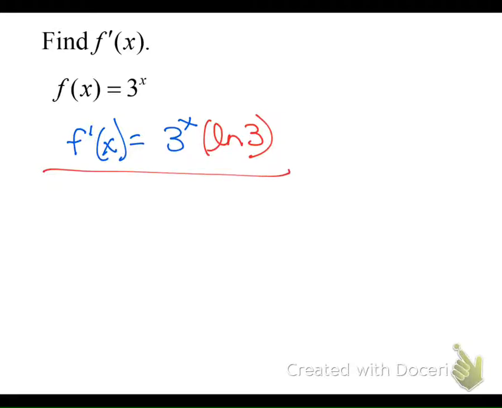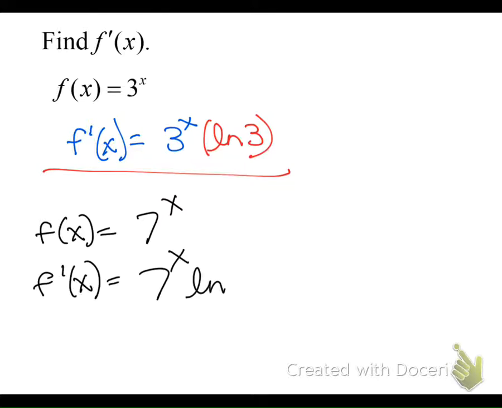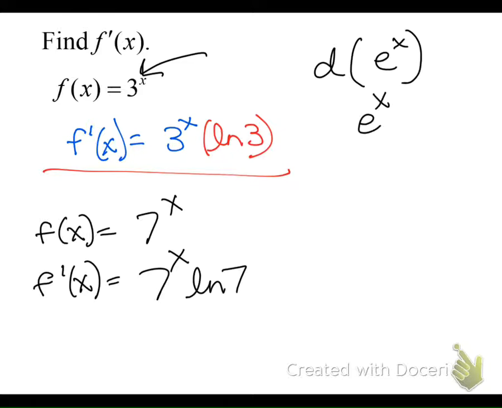But real quick, another example would be maybe if I said f of x was 7 to the x, then the derivative is 7 to the x times the natural log of 7. Now, why is that not exactly the same as the e to the x rule? Well, it actually is. If we do the derivative of e to the x and we use this rule, it would be e to the x times the natural log of e. But what is the natural log of e? Remember, they undo each other, and it's just the exponent, so you do just get e to the x.